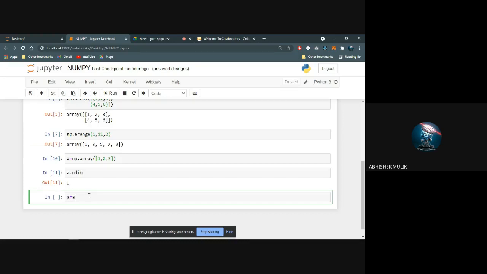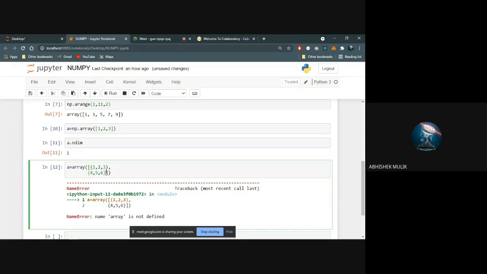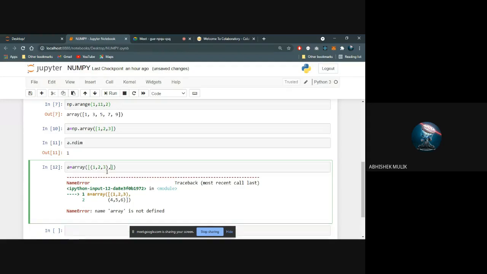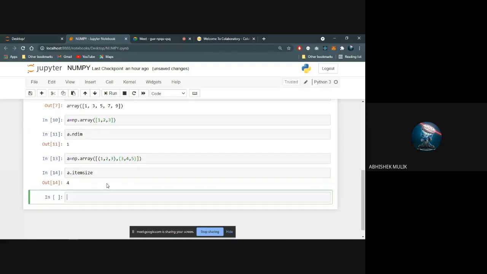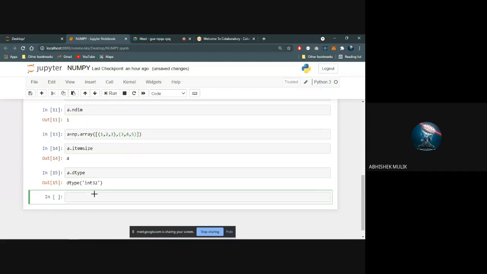So this is how we use the ndim method. And then, to find the size of each element in the array, if we create a two-dimensional array again, okay, my bad. Yeah, so if we want to find the byte size of each element, we use a dot itemsize. This will return 4, that is, each integer value will be of 4 bytes. The same is the method for finding the data type of the elements, which goes like a dot dtype, and here we go. We got integers, that is, all elements of our array are integers.